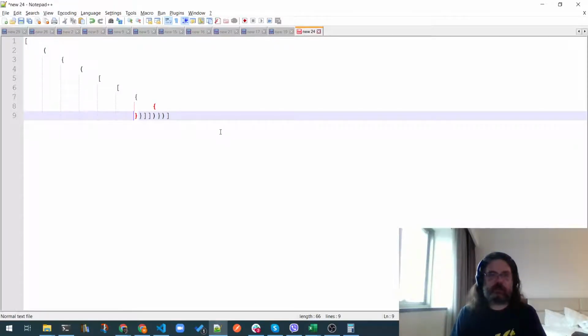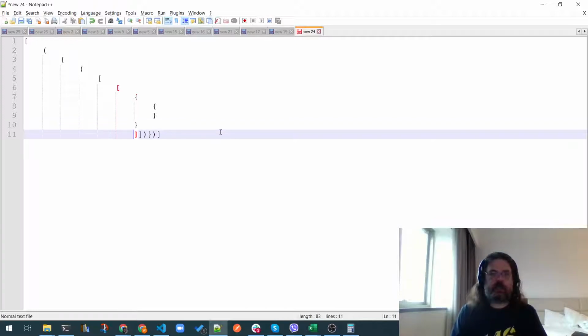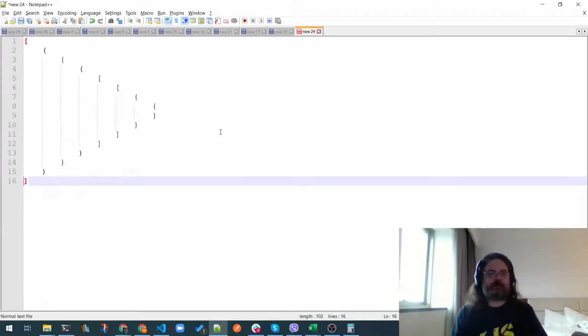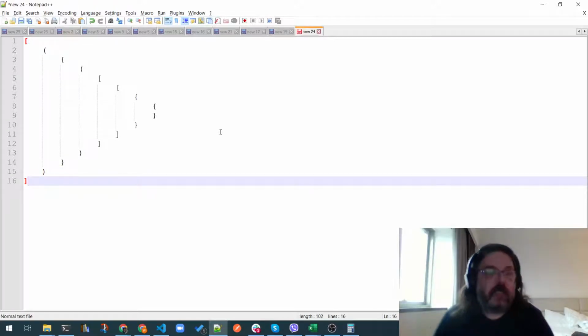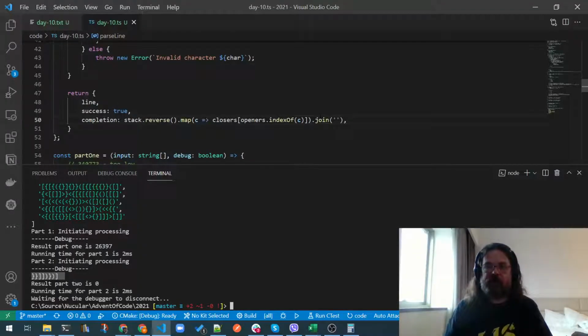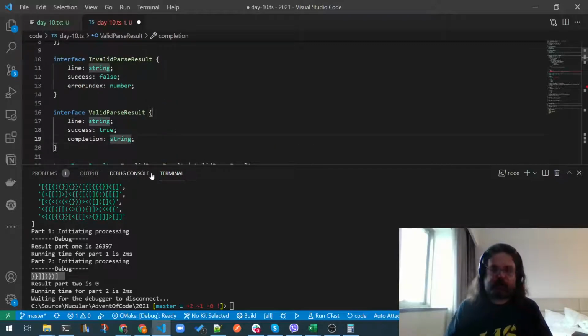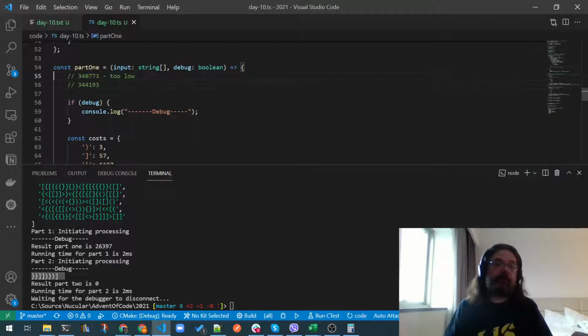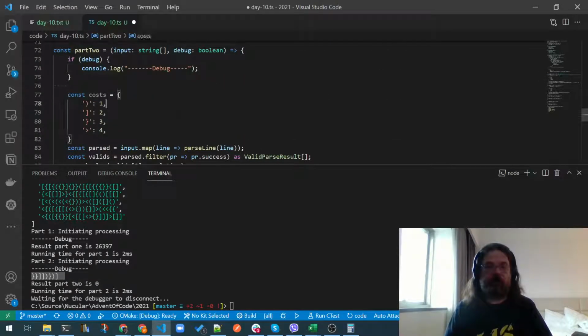Notepad++ is even nice enough to try to match parentheses for us. As I said, that's one of the most exciting developer games that every developer loves playing, and even if they don't love playing it, they're still going to play it a lot of times. But this is operational. Now that I think of it, we don't really need to join it. It can be an array of characters, which we don't have in JavaScript, so it's just going to be an array of strings.